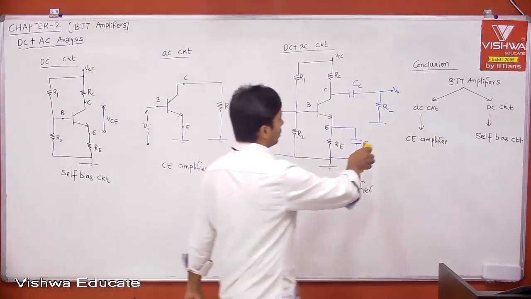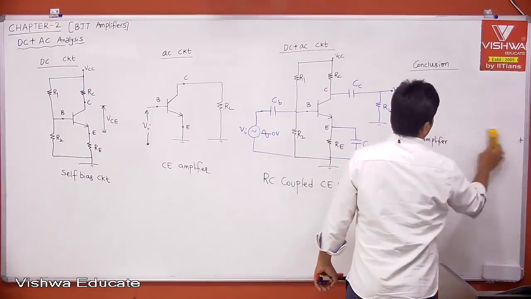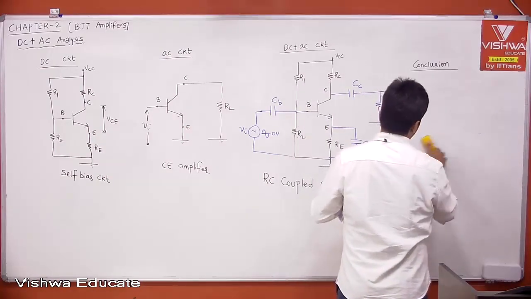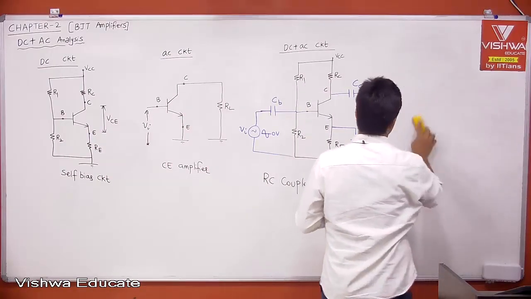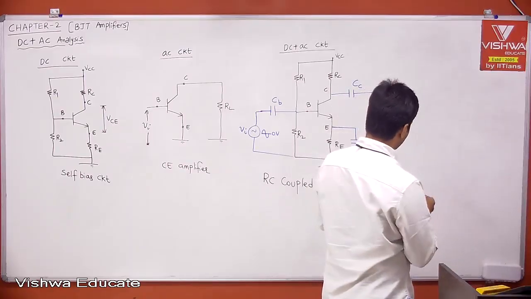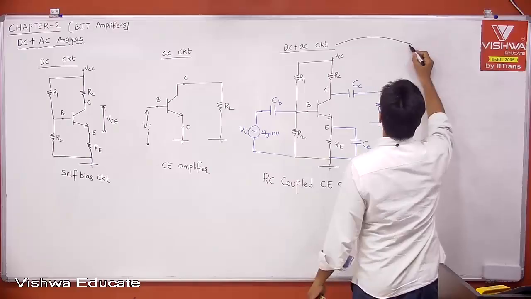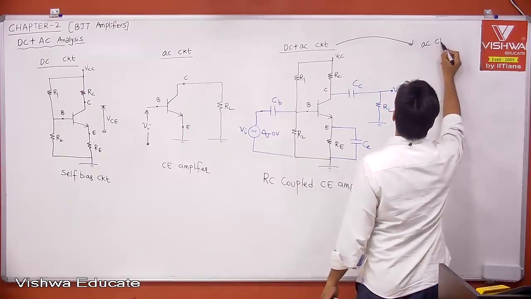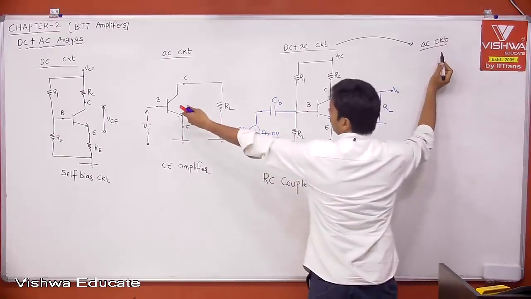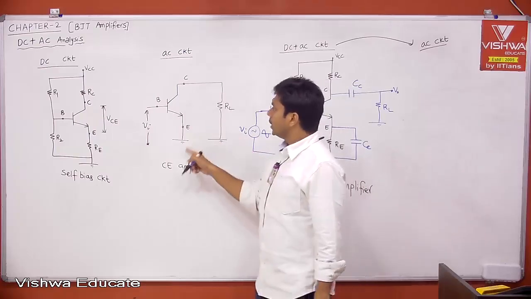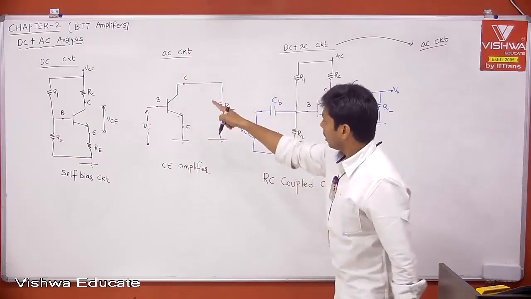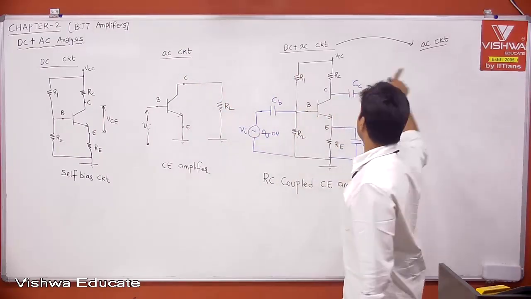Therefore, how will you get the AC circuit? What is the AC circuit? This is the circuit which is given in the examination. If this is what is given in the examination, how will you get the AC circuit? Just listen, this is important. Actually, this is what we need from the AC circuit. Are we getting the same circuit from this circuit or not? That is what I am explaining.